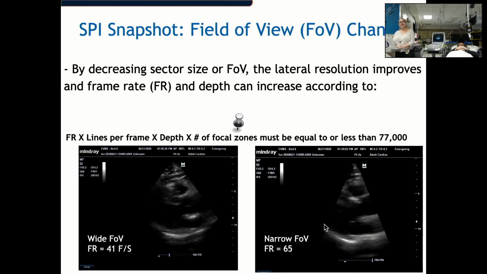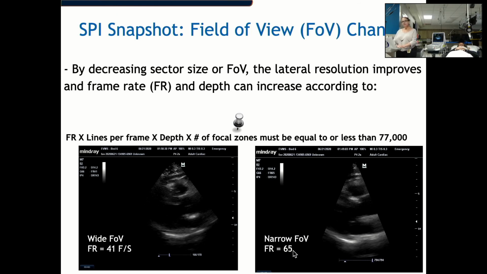But if I narrow my sector size, two things happen. First of all, my frame rate's higher. It's up to 65 frames per second. So now I'd be able to add in other functions, perhaps like color Doppler, without reducing my frame rate enough for me to see image lag or flicker.